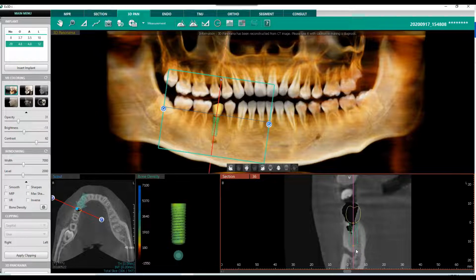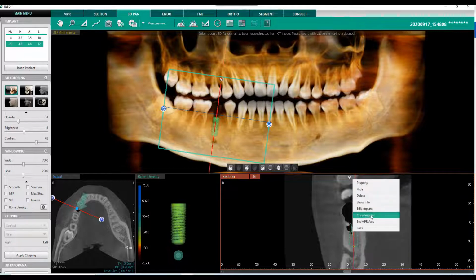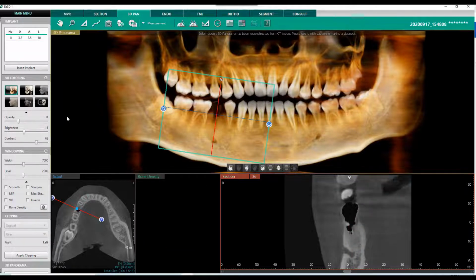I can click on the implant and rotate my implant. Click on the crown. This will allow me to move my crown and adjust as necessary. You can also do the crown down approach, if we need to place the crown first, get that situated, and then place our implant. So that's the second way to place our implant. Right click and delete. Now let's look at another way to place our implant.